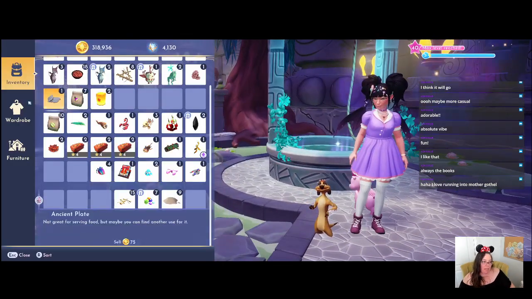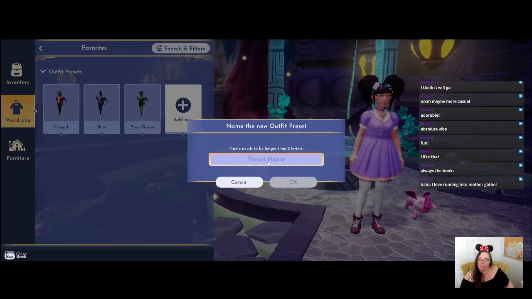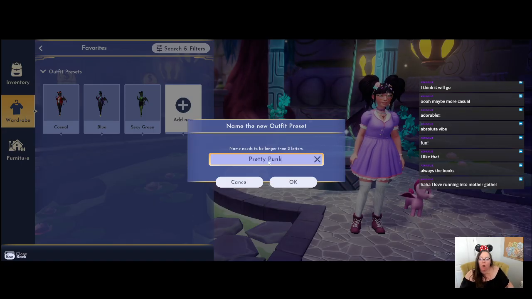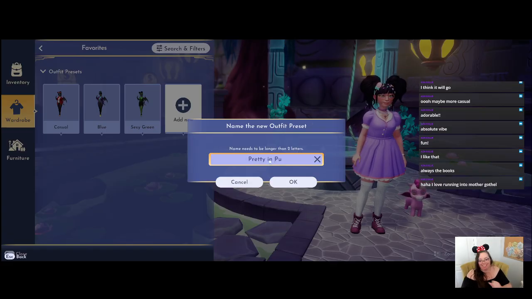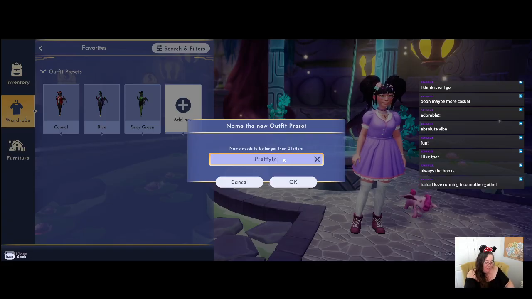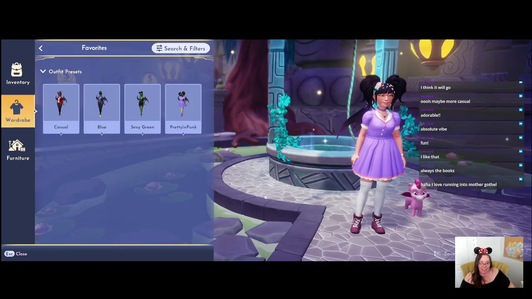We're also gonna go ahead and save. We're gonna favorite this, and we'll call this Pretty Punk. We're gonna call it Pretty in Punk. Oh, I don't have enough spaces. Come on. There we go. Okay.